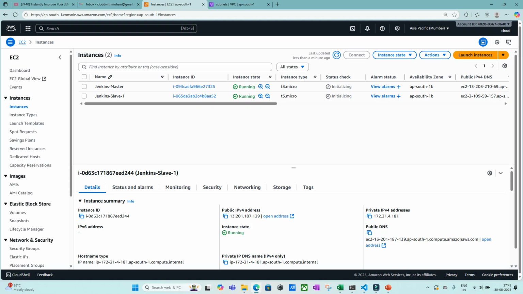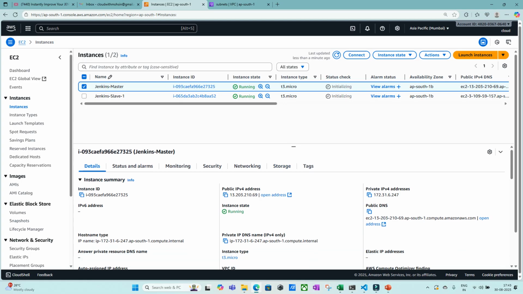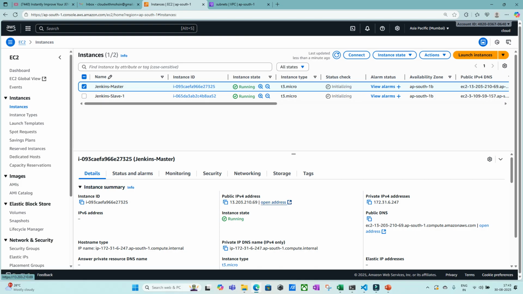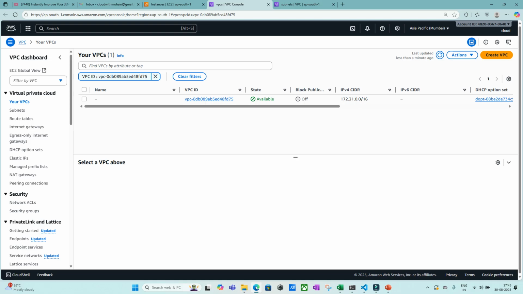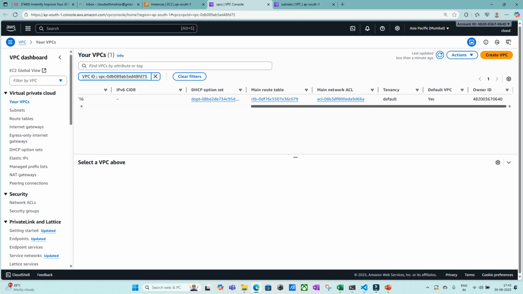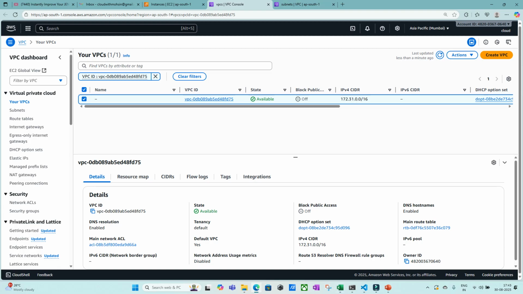Here you can see we have the public IP addresses and private IP addresses of these instances. So we have this slave one, and this is the master. See, we have not given any specific VPC. It means we are using the default VPC. Okay, how you can validate is you can go to networking, click on this VPC, and it will bring you to this VPC here, which is, you can see, the default VPC. Unless we have specified, it will launch the resources in the default VPC. Okay, so this is just a bonus tip, friends.